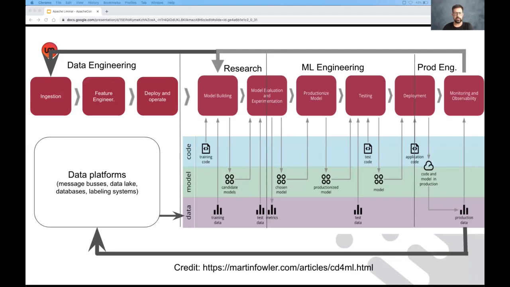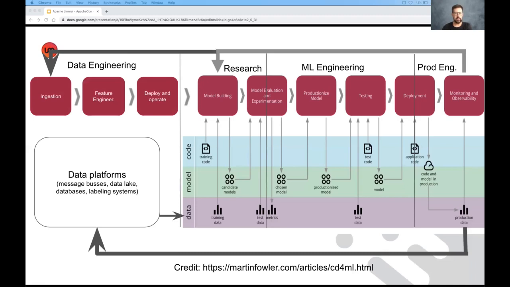Now, once the model has passed all the tests, we need to bake it into some sort of production component that is able to use it for inference. In this case, it could be that we need to bake it into some sort of wrapper in some sort of REST API, either within an existing service or within its own service, or we could deploy it into a batch pipeline that does inference in batch.